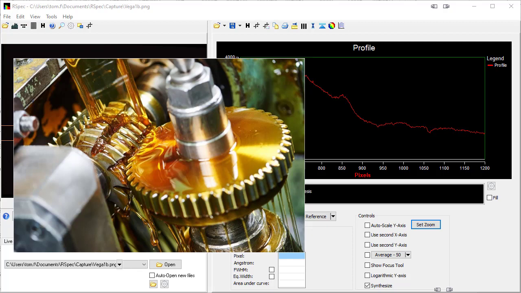And the reason it applies here is that it was just a few weeks before this version of RSpec was released that someone on our forum discussed that they needed this on a series of images that they were capturing over time. My point here is that if you have things you'd like to see in RSpec, or there's a rough edge you'd like to see polished, I hope you'll reach out and let me know. It's only the feature requests that someone asks for that actually get implemented. So you're invited to email me with what you would like to see in the next release of RSpec.